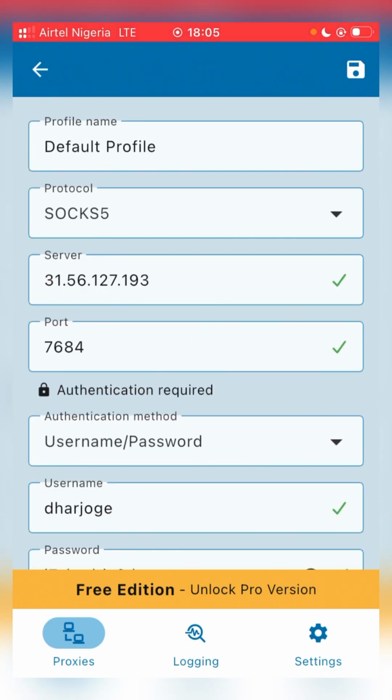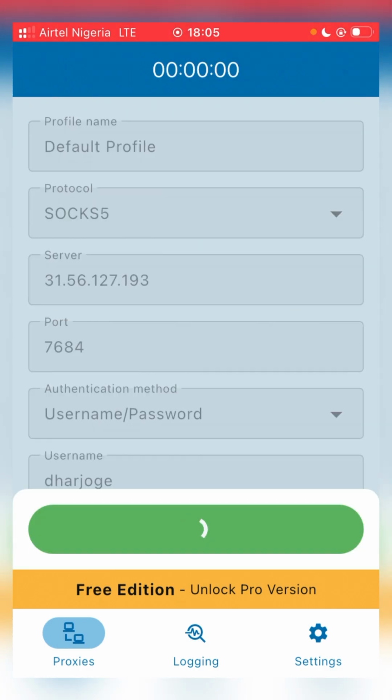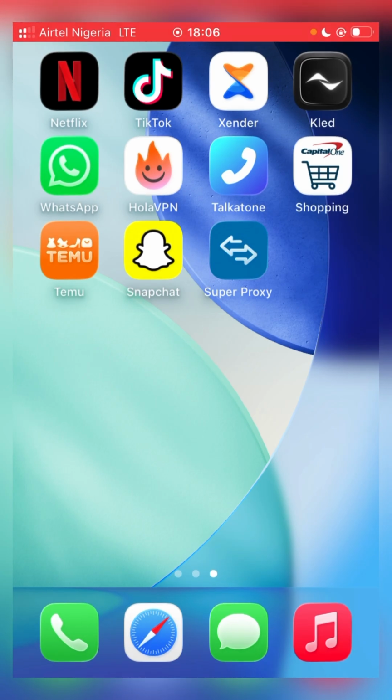Alright, so we're saving this and start. So as this is free, I hope it's active. I don't want advertisements. I just switch it and finish it.